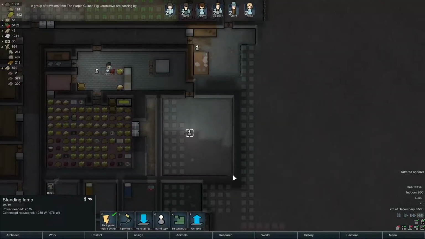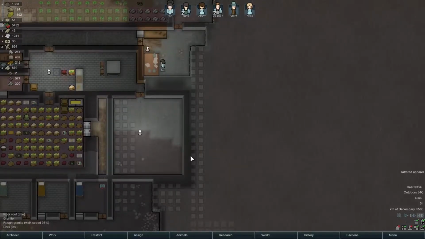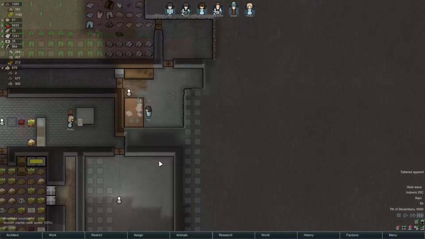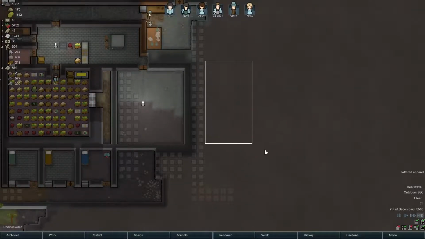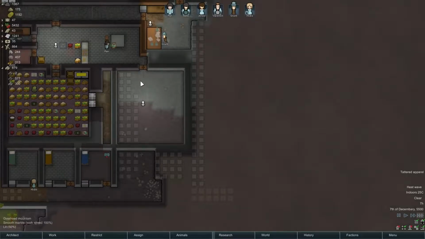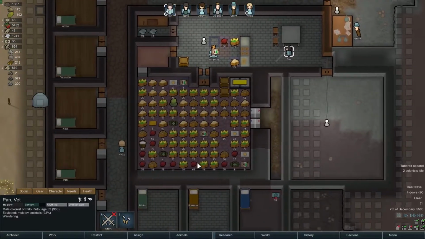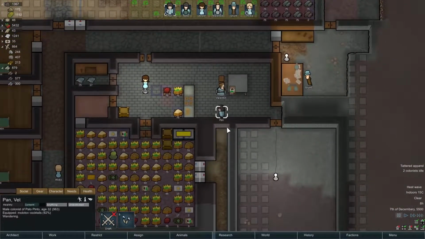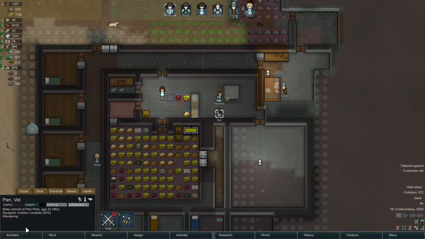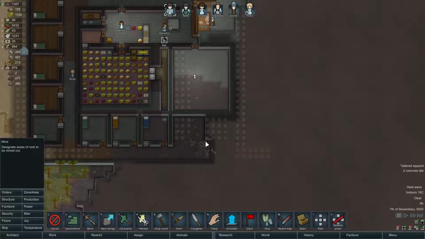I was going to use this as a rec room, but maybe it turns into like a workshop area. We could do that. We could dig out another area over here to make as a workshop. We got a bunch of idle people. Really? With all this food, no one's making meals. Well, you know what then? We're going to set up some mining jobs. Well, that's what we're going to do.